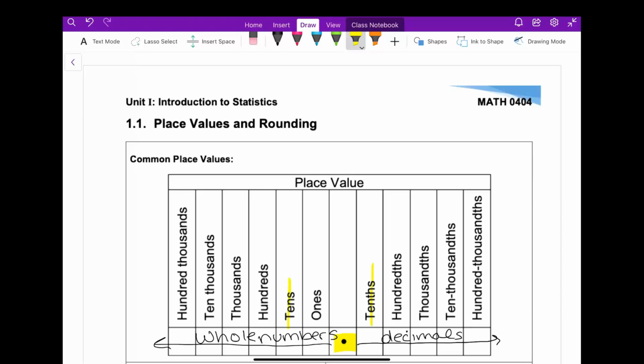So this often confuses students. What is the difference between these two words? When we have a decimal place, we have the ending in THS. And when we have a whole number, we just have an S. Again, this happens throughout the whole place values. So you have to be careful to notice what they're asking you for. Again, on the decimals, I have hundredths. On the whole numbers, I have hundreds. So when you are reading, it is very important to read the place value the question is asking for carefully.